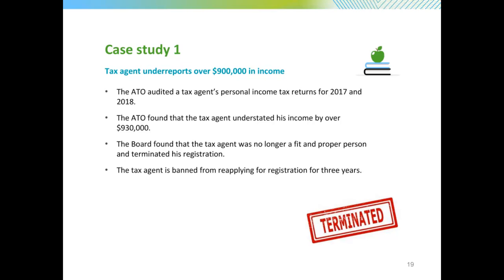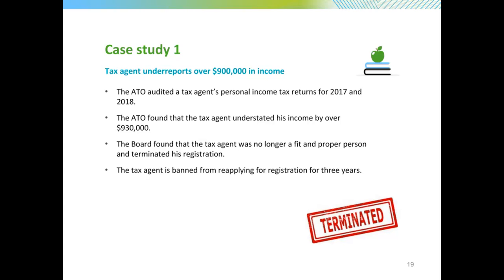The company and the tax agent both had failed in their personal tax obligations, failing to lodge activity statements, a failure to lodge 13 income tax returns for associated entities, and 11 quarterly BAS statements for an associated entity were also outstanding. So the agent was found to have failed to cause those associated entities to pay substantial outstanding tax debts exceeding $250,000, and there was no payment plan in place with the ATO.